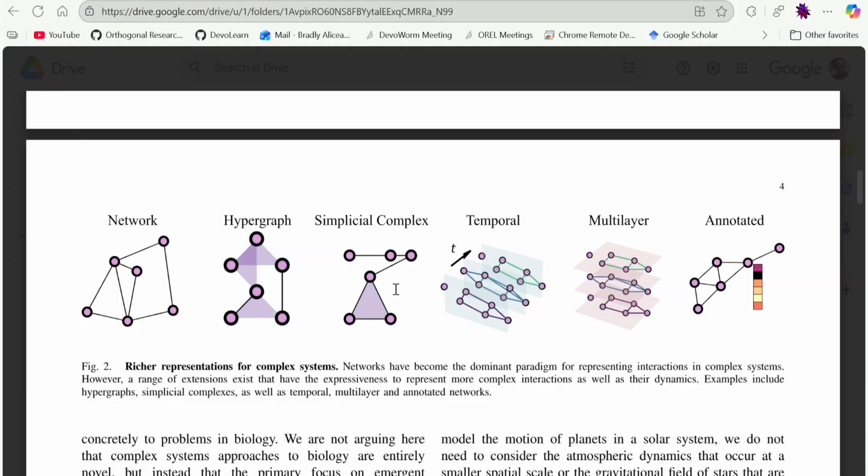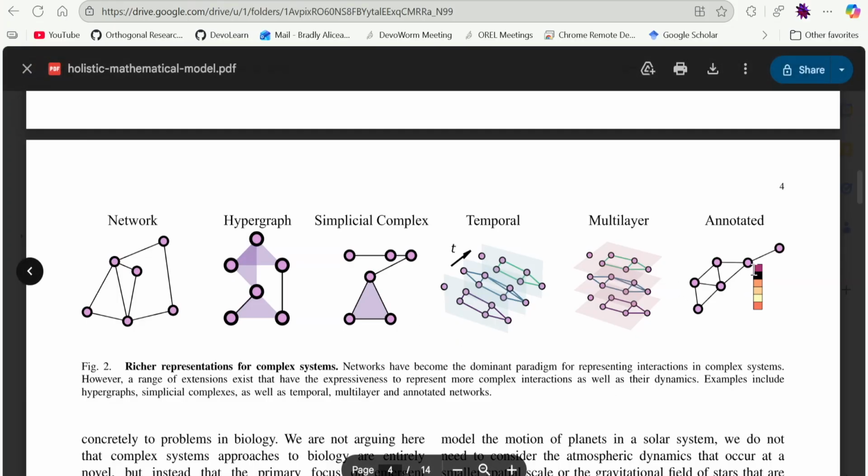Then you have temporal graphs, which we did this summer. It was Jayadratha's work. This is where the network evolves, the connectivity evolves over time. Then multi-layer networks, where you have different layers. They could be different layers of organization in biology, from organs to tissues to cells to molecular networks. And they're all connected because those networks are all related, so you have these multi-layer networks. And then annotated networks, where each node has different values over time or different properties which evolve independently.